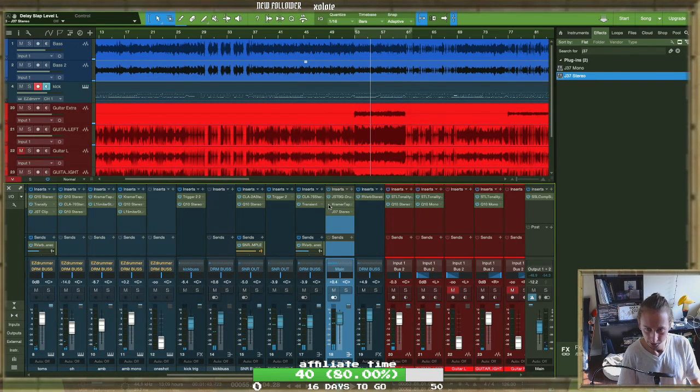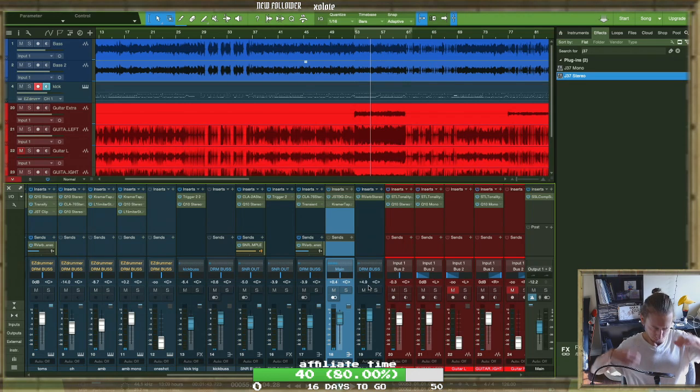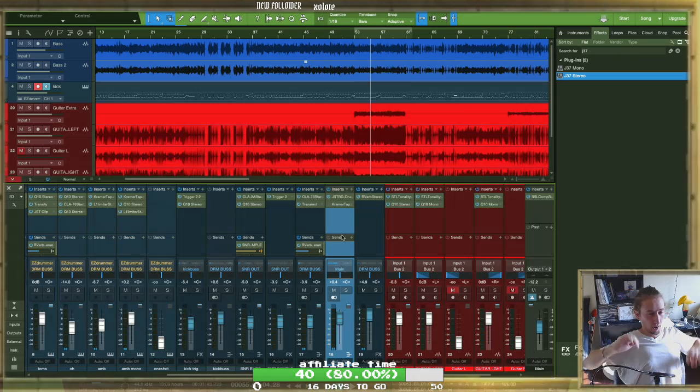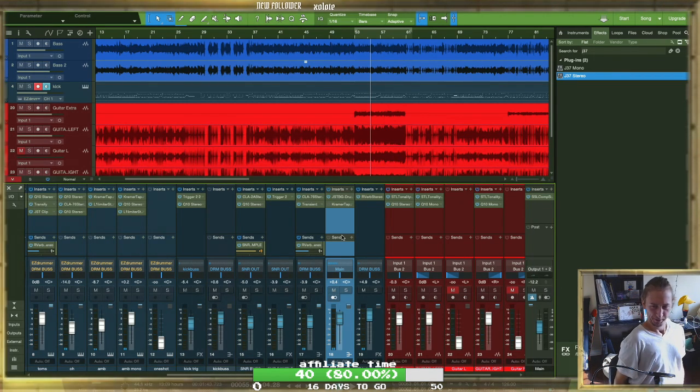So the J37 is definitely more aggressive on the kick, and I don't like that. It's probably because I had the saturation a little higher than I should have. But you can adjust the playback speed, or tape speed, I should say.